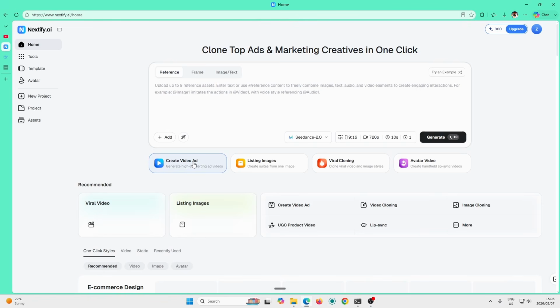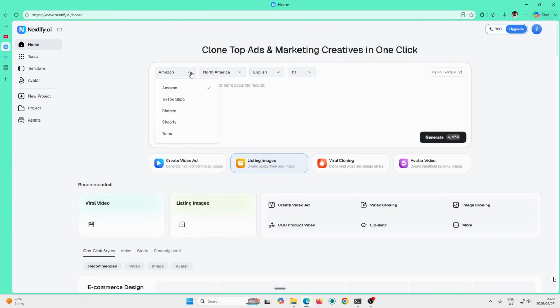So once we're logged in, you can see there's a whole lot of features here. Basically on this page is where you drop in your image and then you type the prompt here, or you click this little AI powered button right here to write the prompt for you. And we have a few different options for what type of videos or images we can create here. So the default is going to be your standard advertising video. And then we also have listing images here for if you need to create images to list your product on something like Amazon, TikTok Shop, any of these platforms basically. And you can see in the drop down here, it does list these shops. So it optimizes the images for those specific shops.